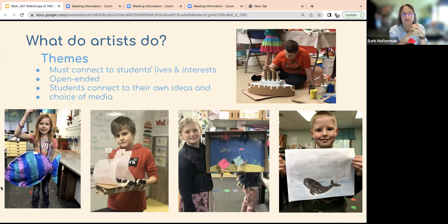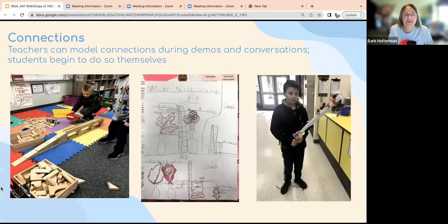Also, themes is another way to stimulate imagination and help them find ideas. You want to have themes that allow for a range of interpretation. These pictures, I'm not sure what but it was something to do with the sea or the ocean. You can see there's a fish but they did it all in a different way. There's a couple 3D boats, and there's the 3D fish or drawing or the diorama. And kids come up with their own ways to explore the theme.